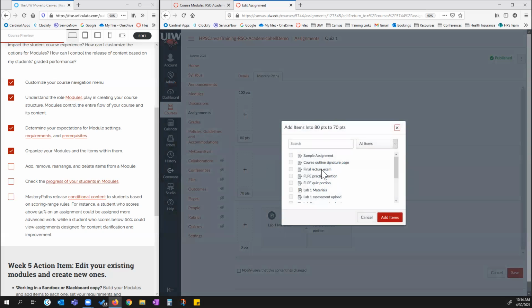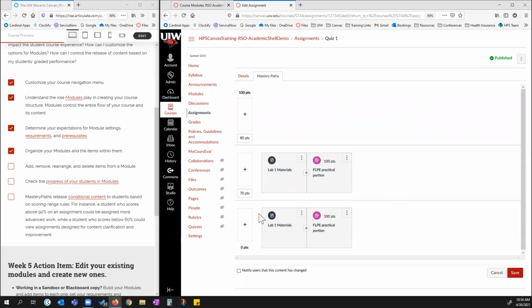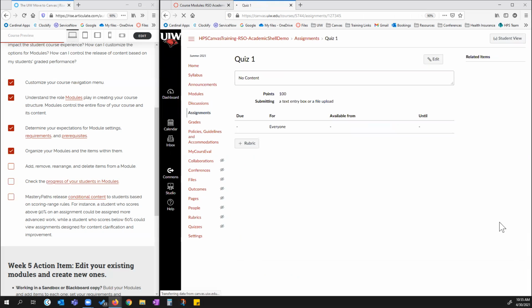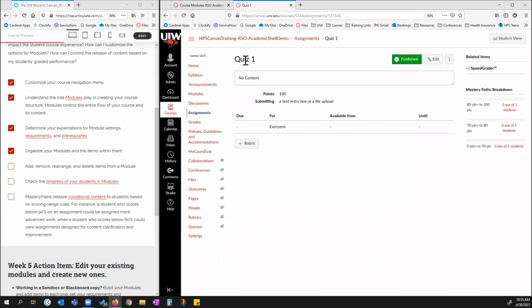So I can come here and I can say, you know what, I actually want both of these paths to be the exact same. And then I can just do the exact same thing I had done for that. So that's also an option. Depending on what you want to do, it's completely your choice and full creative freedom there. Obviously, I would save this. It's applying it to the assignment that I had chosen.